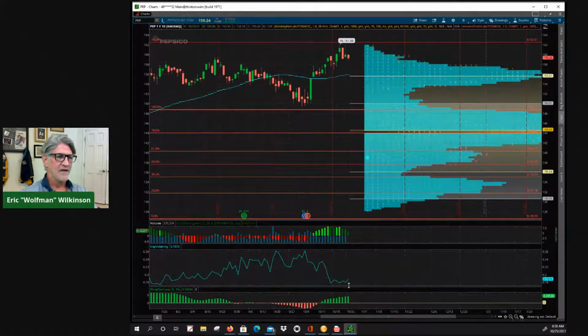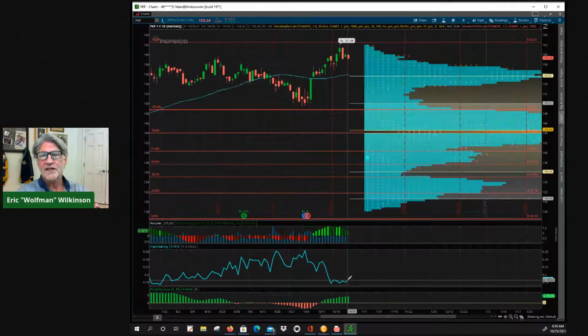Now, with that said, I'm looking at really low implied volatility. If I have low implied volatility, what does that really mean? It means that I know for at least Pepsi, with implied volatility being this low, that the premiums over in the options are very cheap. So that leads us to believing that we need to be buying options. If I'm buying options, I need to limit theta decay. We talk about it in these webinars that if I'm going to try and limit theta decay, I want to go further out in time.